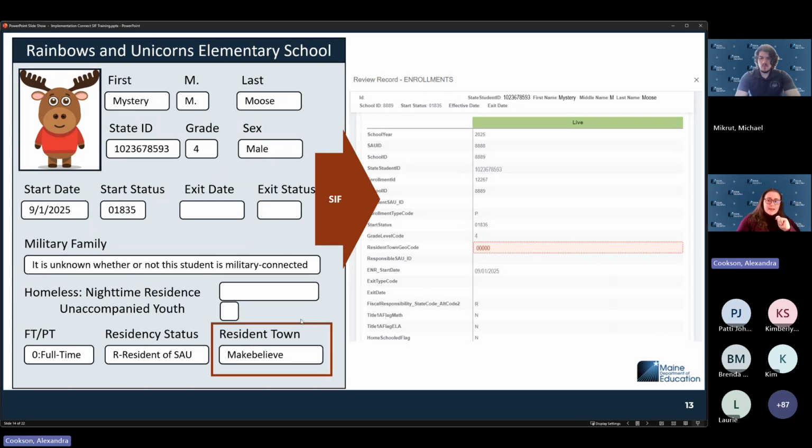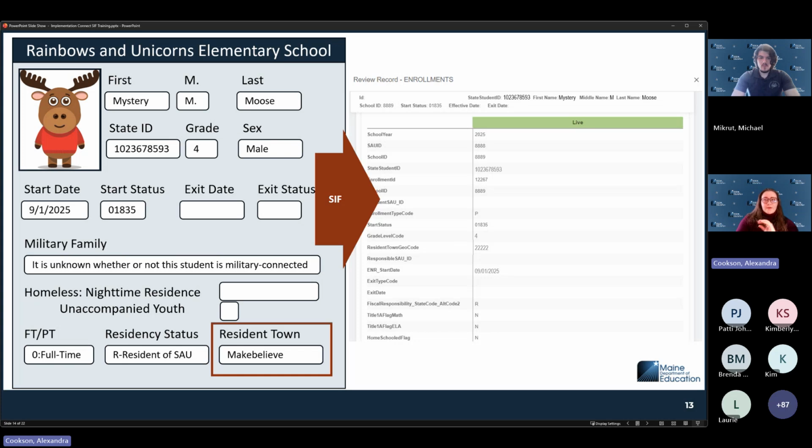So I'm going to update that in my student information system. I'm going to let SIF do its update. SIF runs on different timeframes depending on the student information system that you are using. If you're not sure, I would recommend asking your vendor what that timeframe is for your specific student information system. And then once SIF has done its thing, the error should be corrected as long as the data that was entered into the student information system is accurate.